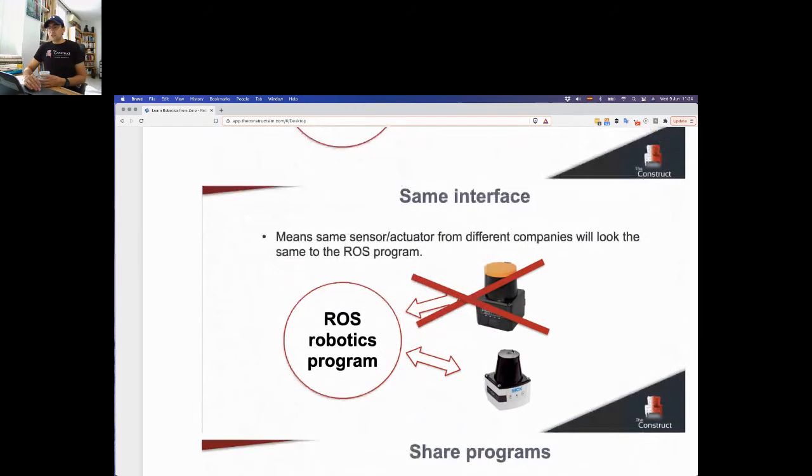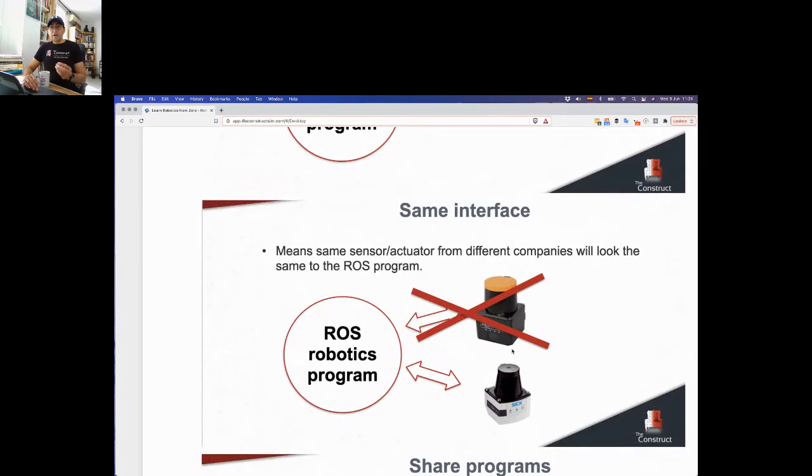Then you are changing one brand for another, but not the functionality, right? Because of the functionality, we don't care as programmers what the actual sensor over there is. So that's what ROS is doing. It's abstracting the hardware for the programmer, so he doesn't care what is actually attached as a sensor.